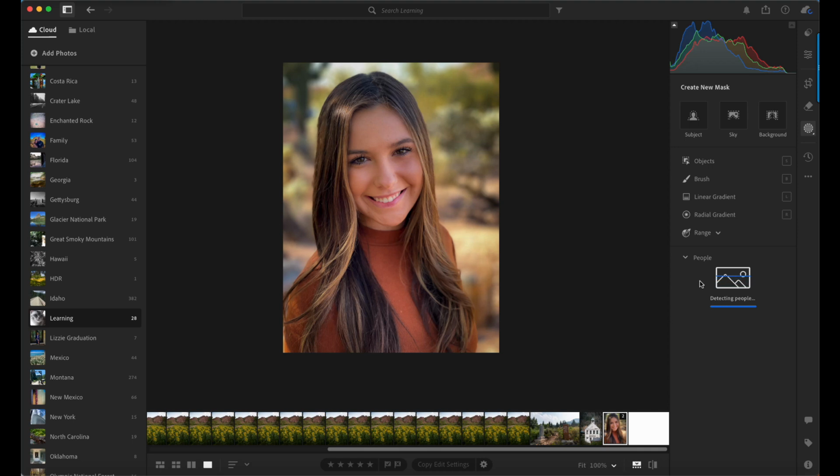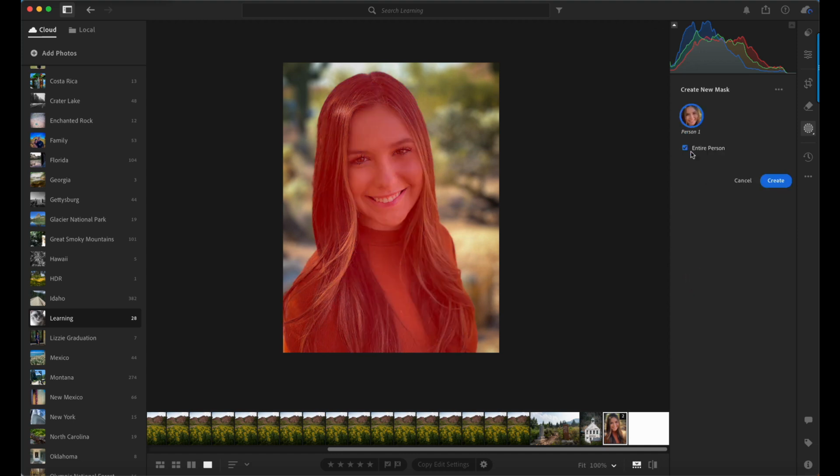This is going to take a little bit longer to do the detection than some of the other tools, right? But ultimately, this tool does really a pretty good job from what I found. So we've identified the person, and then from there, you do have the ability to click on and it can identify multiple people. And this particular photo just had one person, but keep in mind, if you get multiple people in your photo, you're going to get multiple options for people, and for each person you can identify specific parts of that person. So by default it's going to select the entire person as is displayed here, but keep in mind you might want to do something a little bit different.